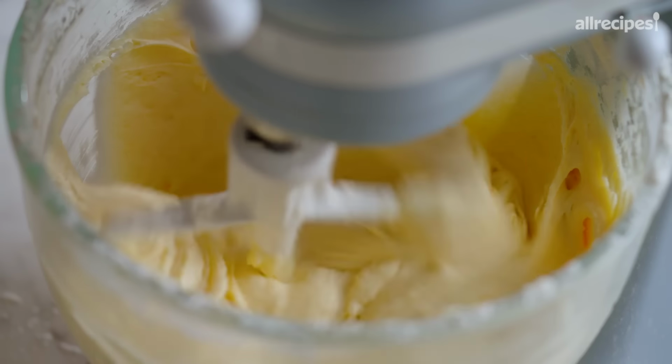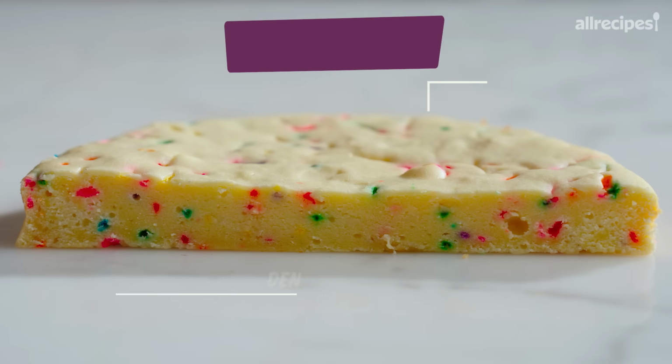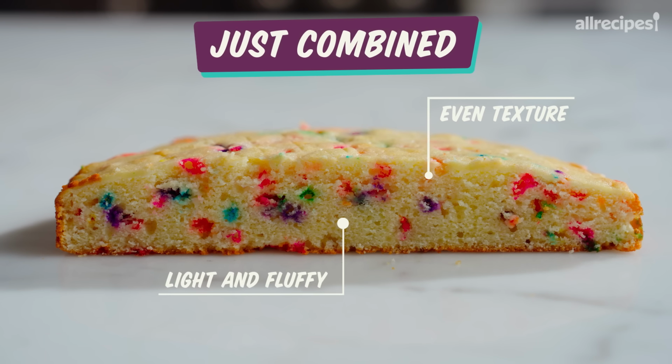Pay close attention while mixing. If you undermix, your cake will end up lumpy with pockets of dry flour. Overmix and you'll overdevelop the gluten, making your cake flat and chewy. Keep it gentle and your cake will be perfectly soft and fluffy.